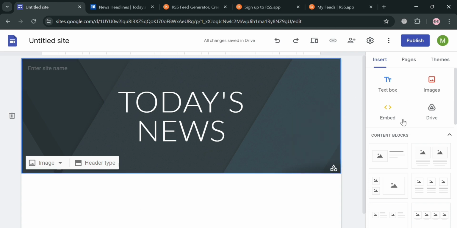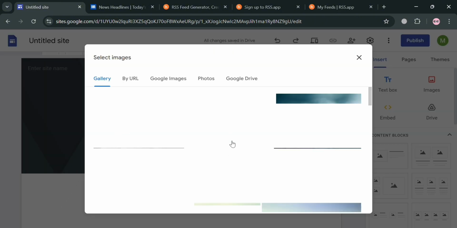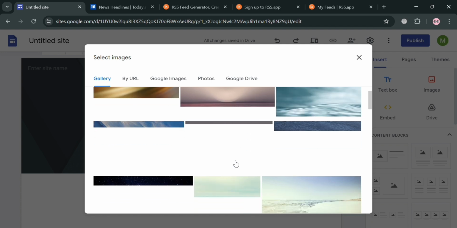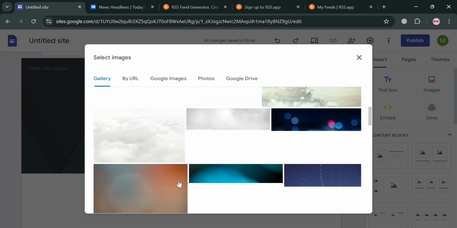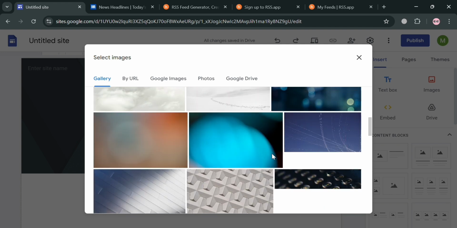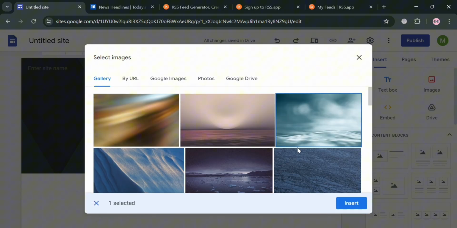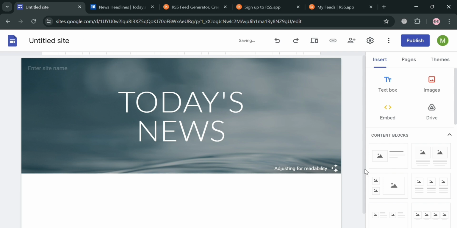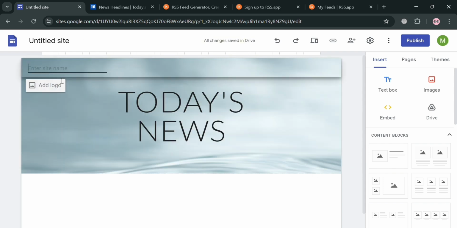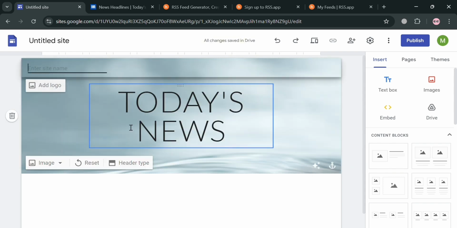And to change the background color in here, you can simply click this image button, and you could also upload an image or even select some of the images offered in here. But for instance, I'm going to customize the background by selecting the image gallery offered for free on this platform. So for instance, I'm going to click this one and click insert. Then from here, you will be able to see that the background has now been changed.